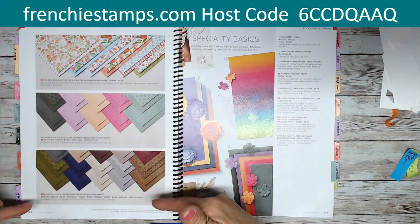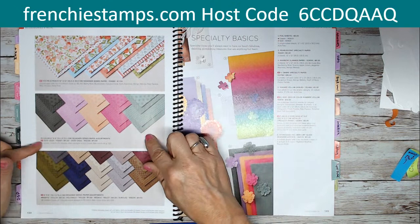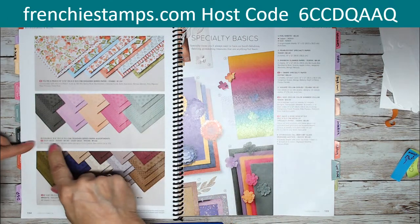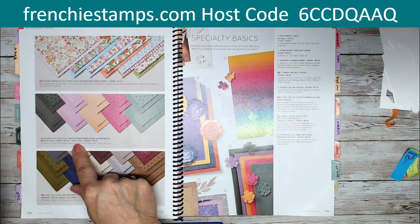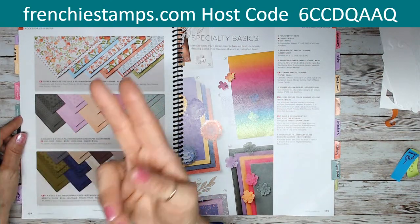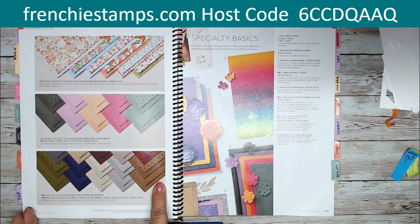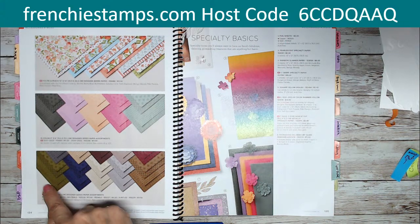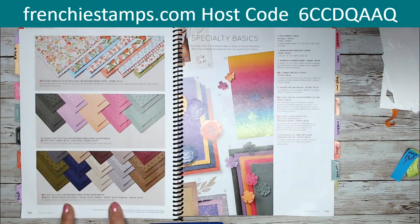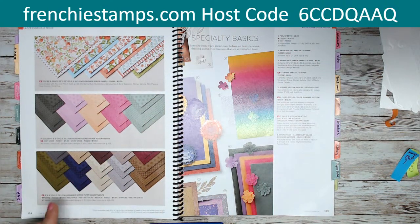And now on page 134, you've got the designer series paper. I call it the pattern paper. It comes in every color. So you get the in colors of 2021, 2023, 2020, 2022. It's 4 different prints, but remember it's two-sided, and also in all the colors. So let's say if you buy the brights, you're going to get all the brights and all those two prints. It's 40 sheets in each, and these are 40 sheets also, but you get 4 sheets instead of the 2 sheets. So that's a great way to get all the colors, right?